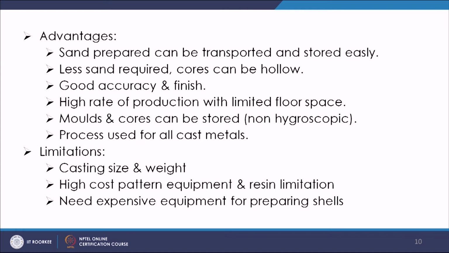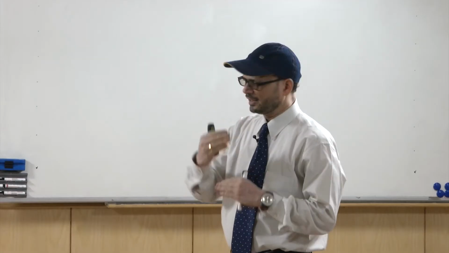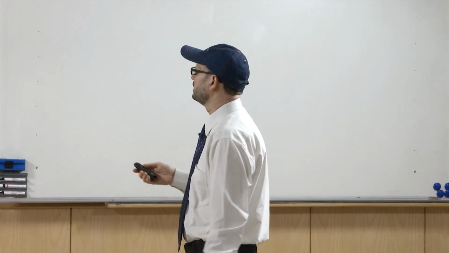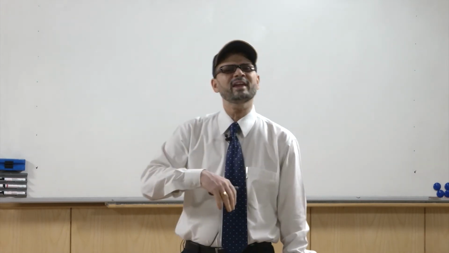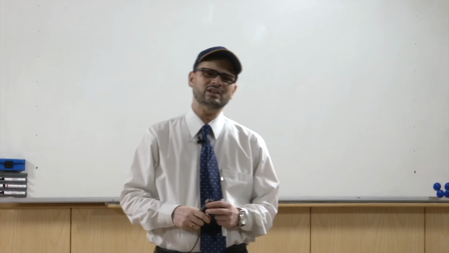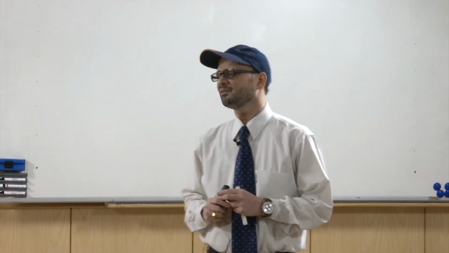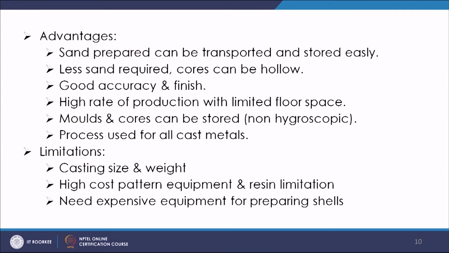Also, it has certain limitations, and the limitation is about its cost because you have to use sophisticated equipment. There is a size and weight limitation, you cannot make very large size or large weight material in this, and you need expensive equipment. So, you have to ensure that you are making the product on a mass scale, so that you can justify the amount which you incur on purchasing the equipment. So, these are the advantages and limitations of this process.